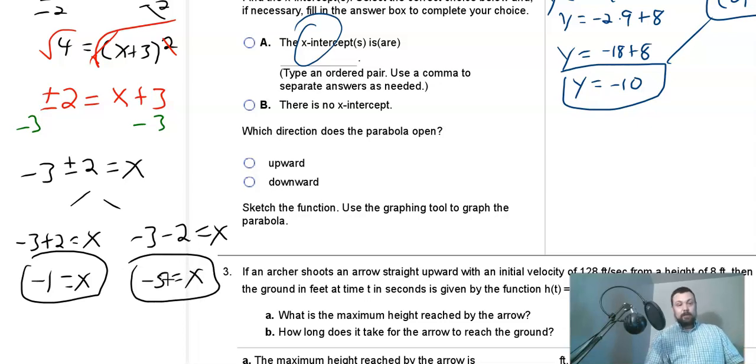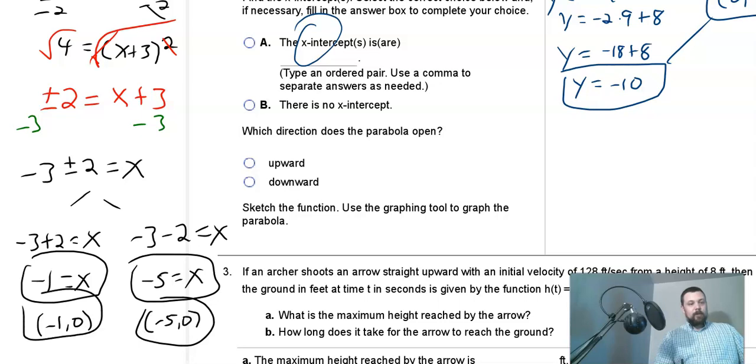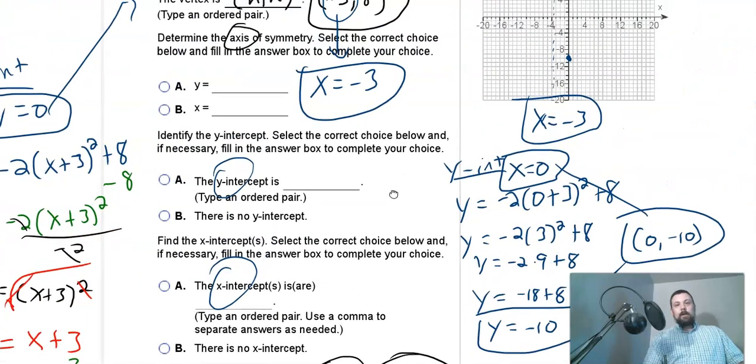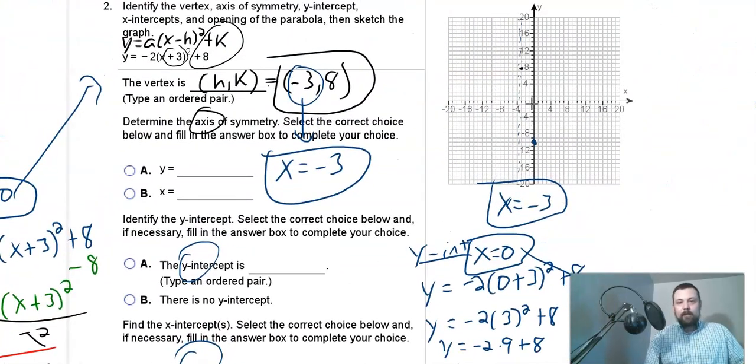And so those are my x-intercepts. So again, y was equal to 0, so this is going to be (-1, 0) and (-5, 0). Okay. So now we have a couple more points to plot, which I'm going to do in just a second. But while we're down here, let's talk about this last one here, the opening of the parabola. So a is -2 in this problem. That's negative. And so this parabola will open down, right, which we can already see happening with the points that we have. So -1 is right here and -5 is right here.